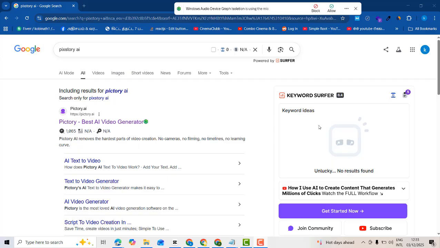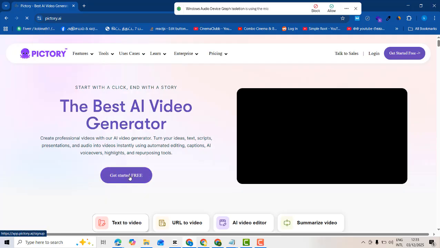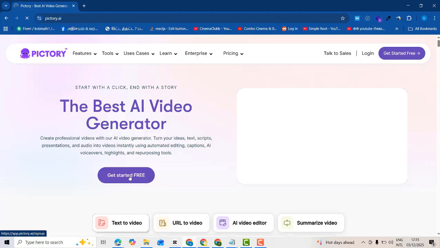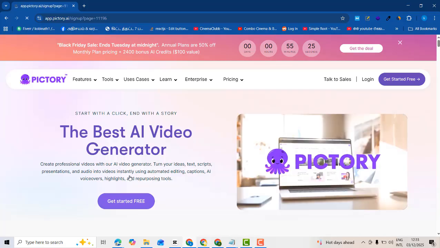Today I am going to teach about the Pictory AI. This is a very best AI tool for generating the text to video. Okay, this is a video generator best tool, so you have to click on it, click free. Okay, first you have to go to the free plan. After you are satisfied, you will be able to buy and go to the premium. Any AI tool you can try the free one first. After you are satisfied, you can go along with the paid one.